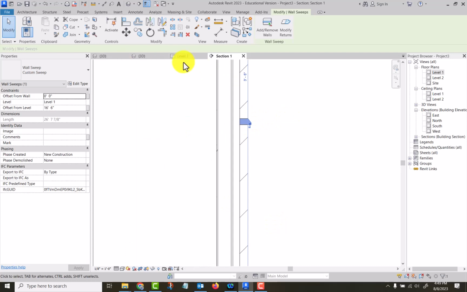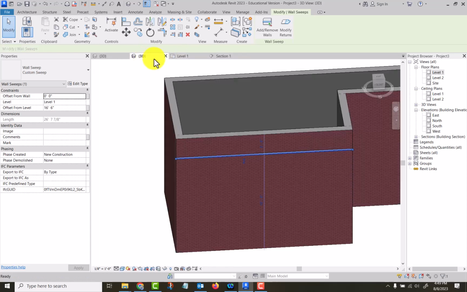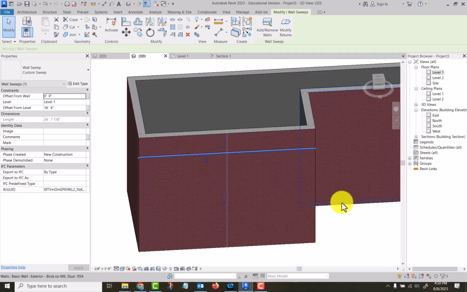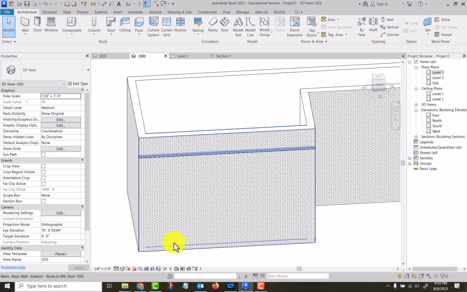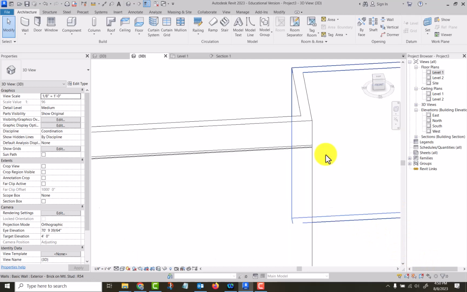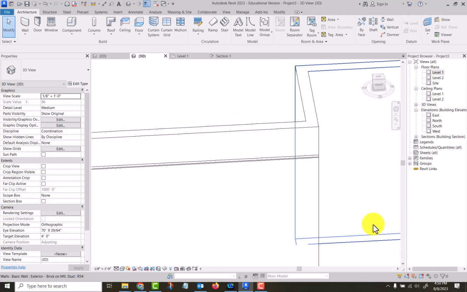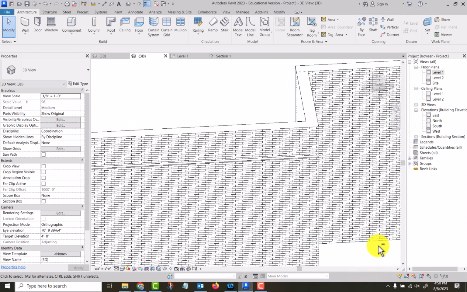Okay, so back to my 3D view. All right, so I've got a wall sweep in there, and if I want to keep going, I'm going to switch back to hidden line because I think the color is definitely confusing me anyway.